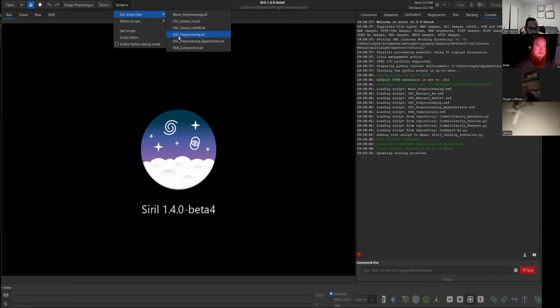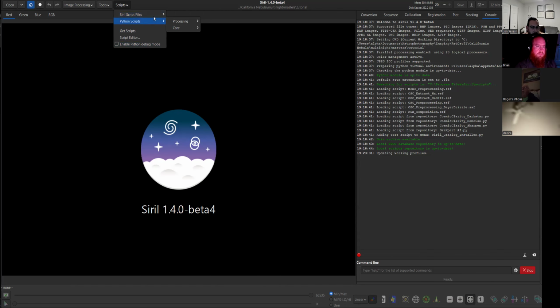Or here there's this one-shot pre-processing, which assumes you have biases, darks, and flats. And you just click this. I'll show you in a second, you go to your working directory and it'll go ahead and process all your flats and your lights and everything without having to do anything manually. Same thing here: if you want to do some drizzling with your images, which will help a lot with noise reduction, this is the one you pick.